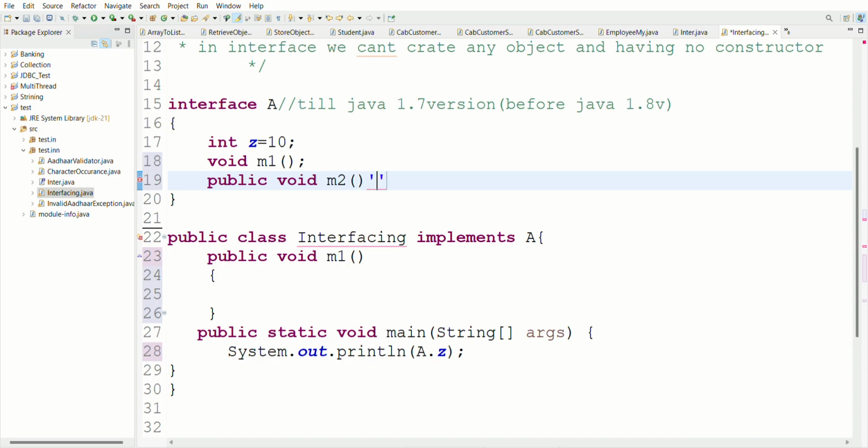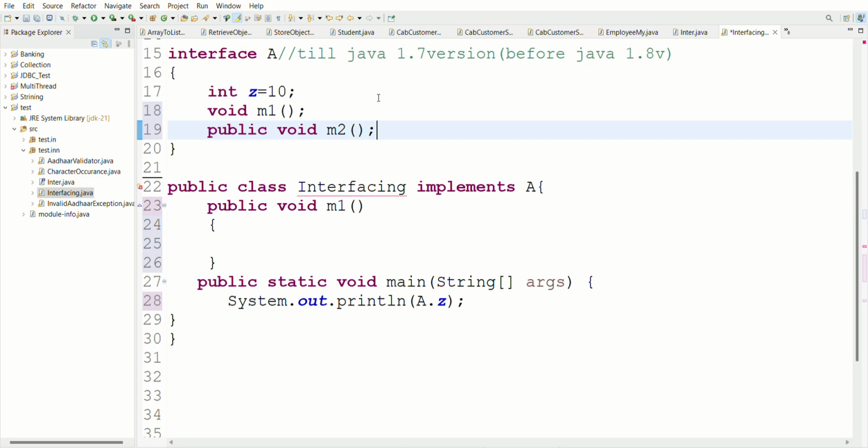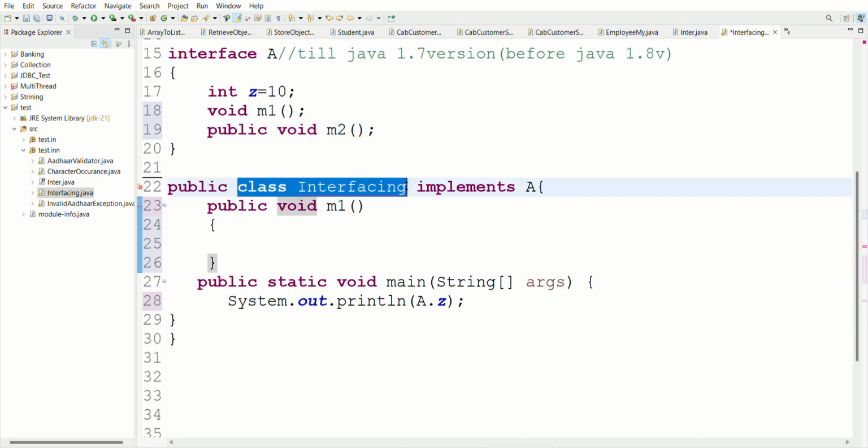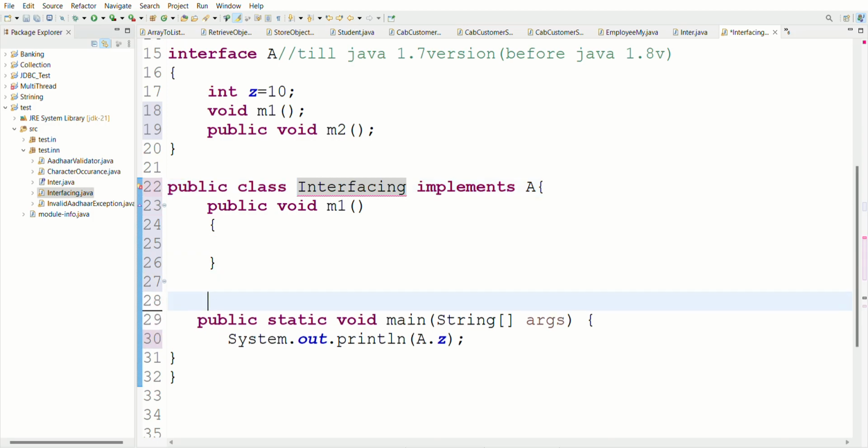Again a compilation error. Why? It will say that you have to override the m2 method also, because the m2 method is also abstract, and you are the child. Class interfacing implements A. Here interfacing is the child, so the child has to implement its methods. That's why it is compulsory to override here.